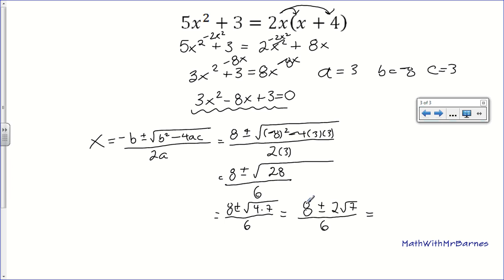So, this guy reduces down. What I usually tell my students is look for the three numbers here. So, this little triangle, 1, 2, 3. If all these numbers are divisible by the same number, then we're good to go. Once we have this root reduced, we don't touch it. This root never gets touched once it's reduced. So, I can divide everything here by 2. So, it becomes 4 plus or minus root 7 over 3. And there it is. Those are my exact roots.